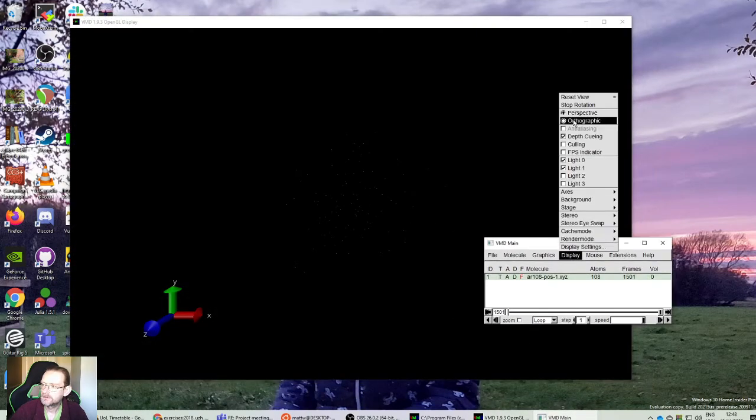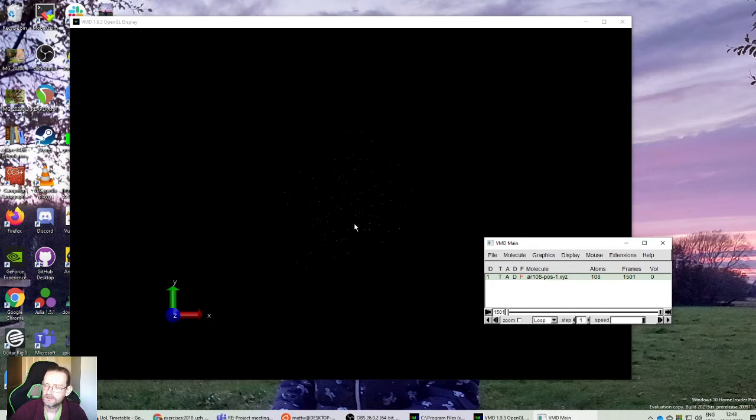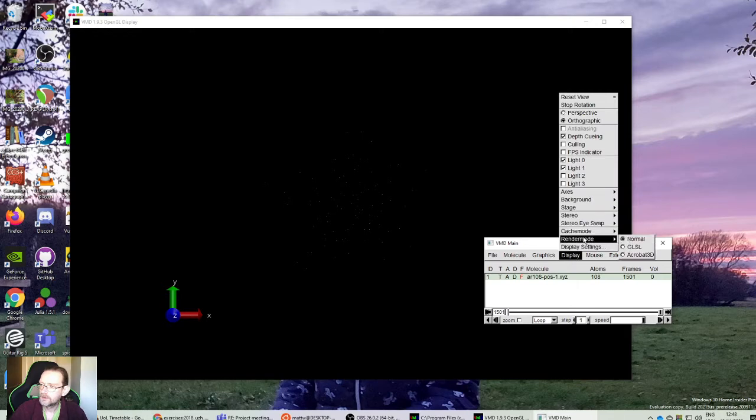Display orthographic means that it doesn't provide a perspective transformation, it just shows it in a sort of flattened view. For those of you with a graphics card, setting WSL as the render mode makes things a bit prettier.